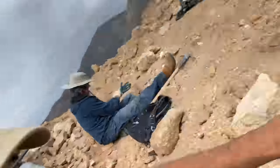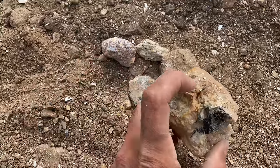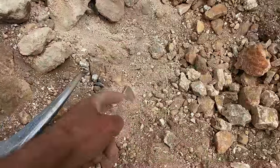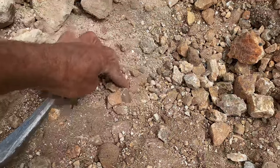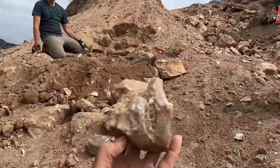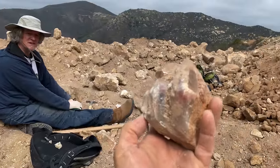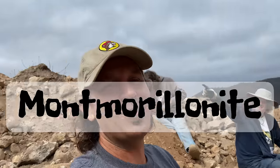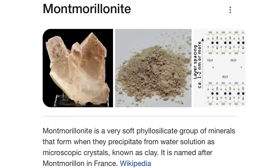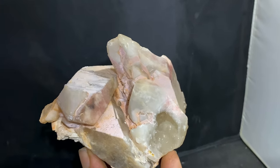We're about half an hour into digging. Started a small hole here, finding some purple lepidolite, which is really cool, and actually getting a little bit of green tourmaline. But check this out — as I'm digging I just saw the face of a quartz crystal. Oh, this is a good size! It's got montmorillonite on it. Montmorillonite is basically a type of clay. At this location, as you can see on this cleaned-up piece, it turns a pink color — it got stuck in the last layer of crystalline growth.